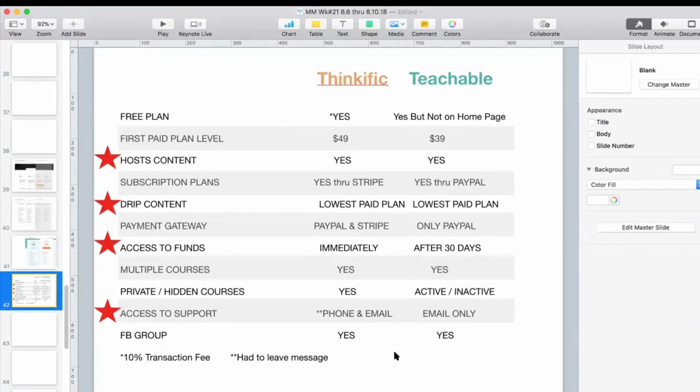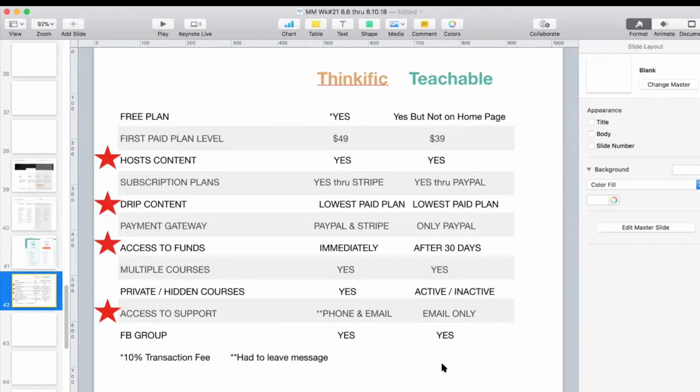All right, multiple courses. Both of these platforms allow you to create and sell multiple courses without having to get yet another account. This is an important point. You may have 3 courses, and you may launch them all at the same time. They may be sequential. You'll have the first, and then you'll release the second another month or another season or another year, and the same with the third. And you don't have to have multiple accounts. You can have multiple courses on one single account.